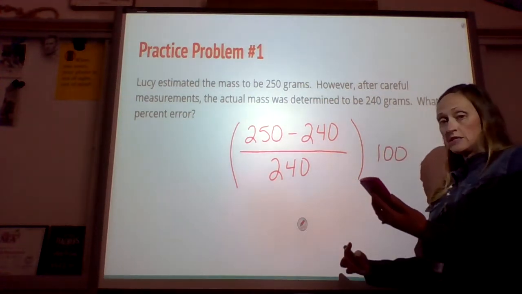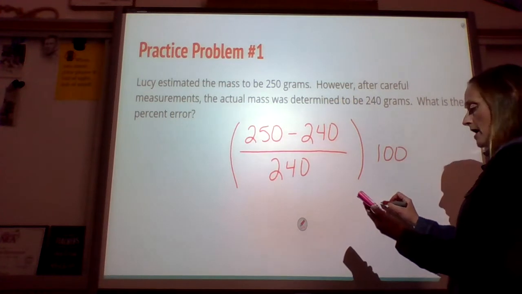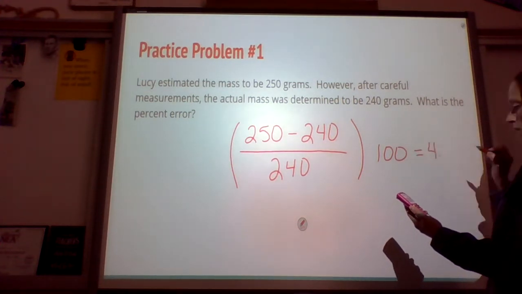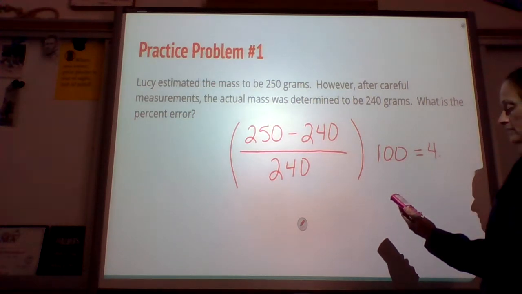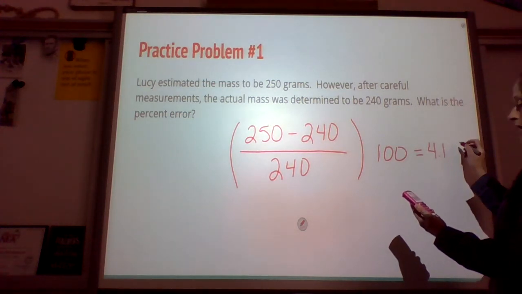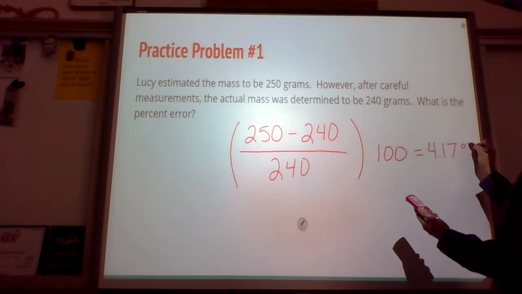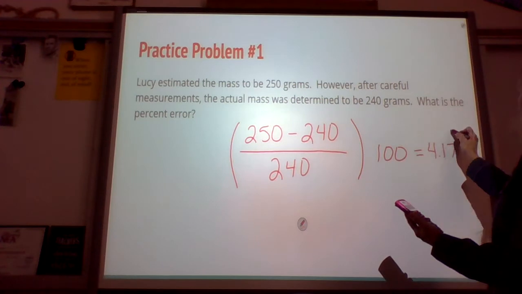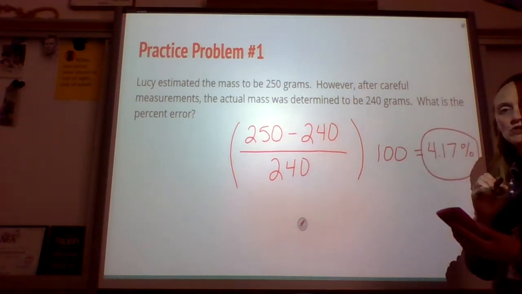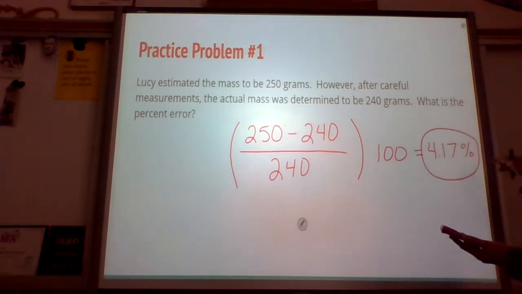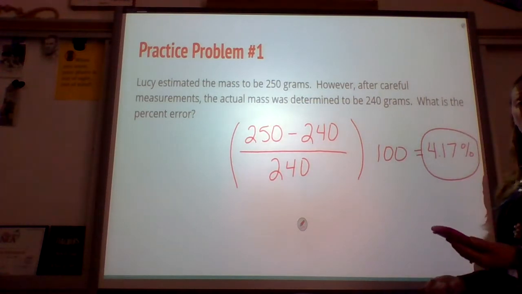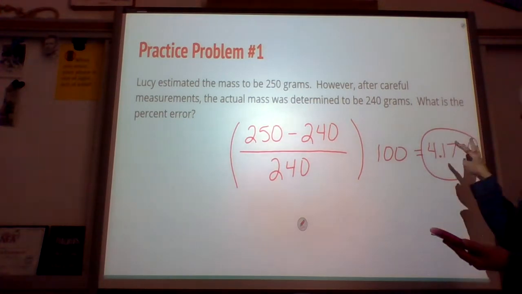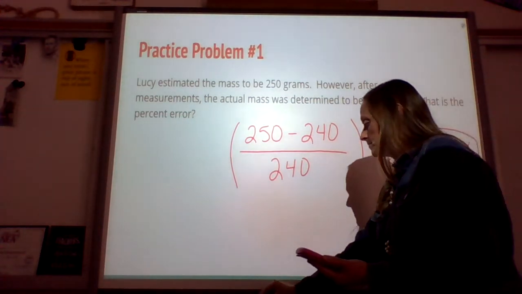So my percent error is going to be 4.1666667. So let's just round that up to 4.17%. So let's say we have 2 decimals for our answer. And we're going to go on and circle that. So here, your label is percent. So please make sure that you label your percent. Please make sure I can tell that there's a decimal point there, and then circle your final answer.